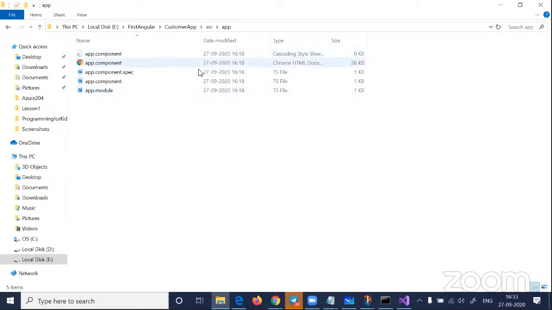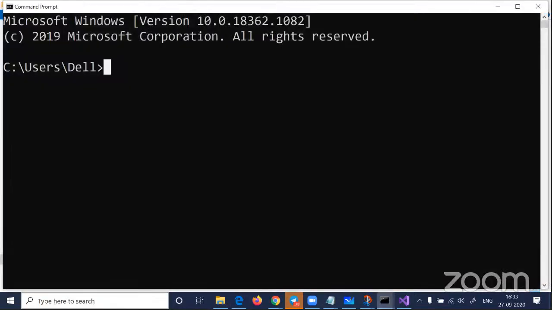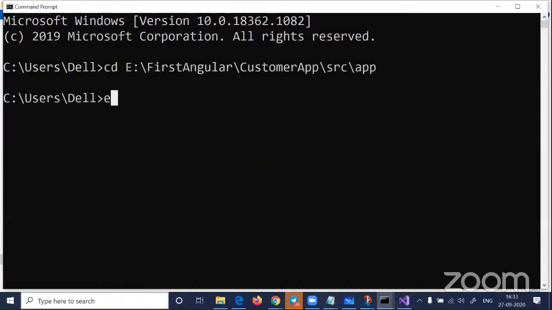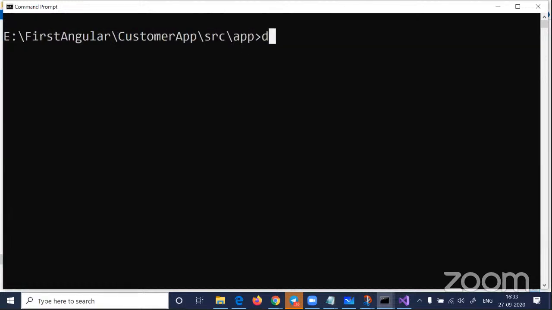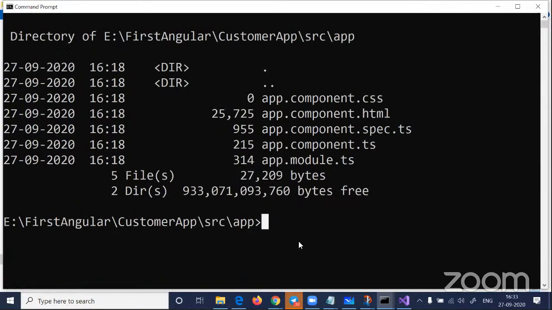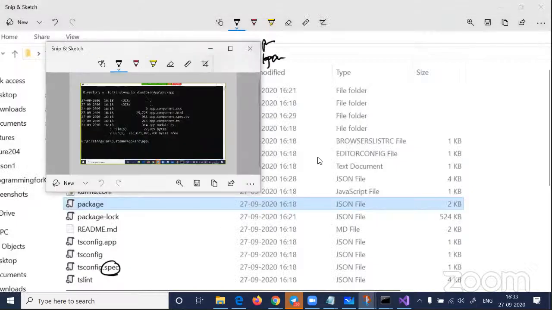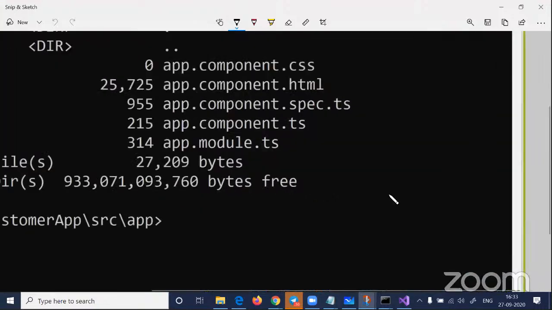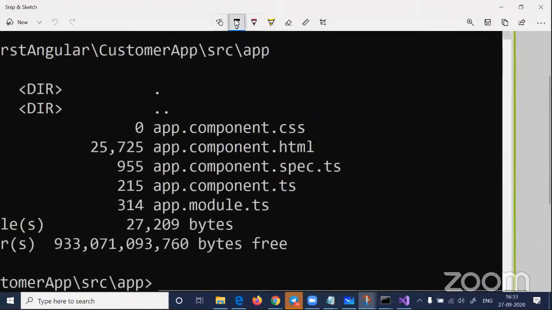So very quickly, if you see here, I can just copy this. Let's understand these files. You can see there are certain files which are mentioned out here. So let's try to understand these files. I'm going to do a full screen snip out here, right? So these are the files, and what exactly are they?